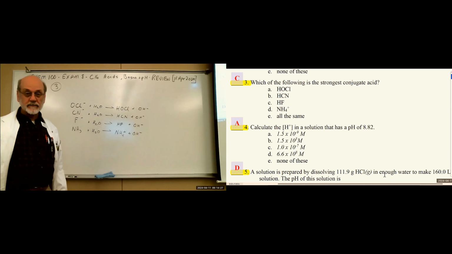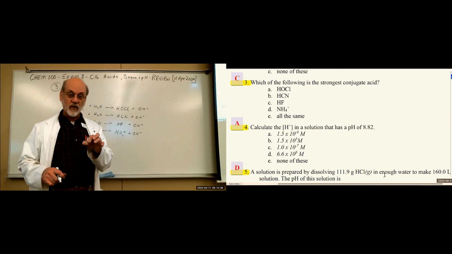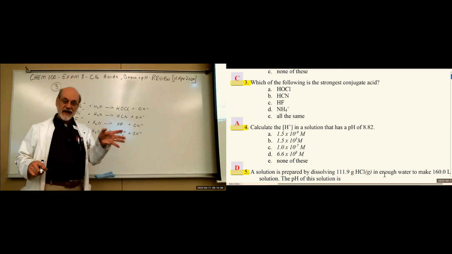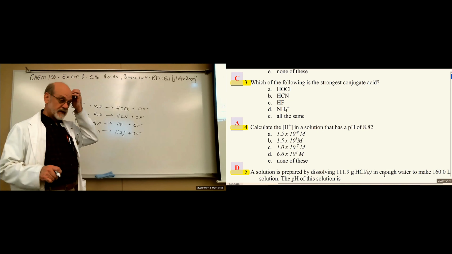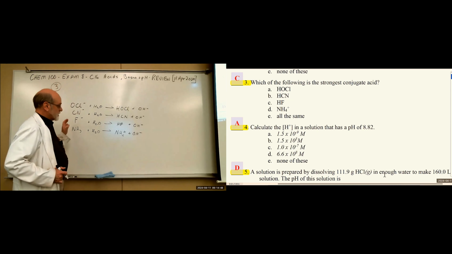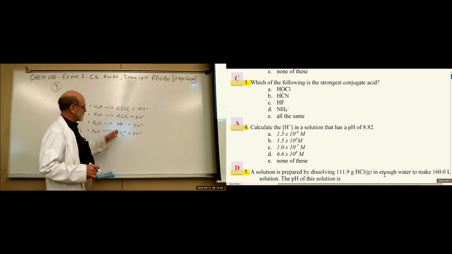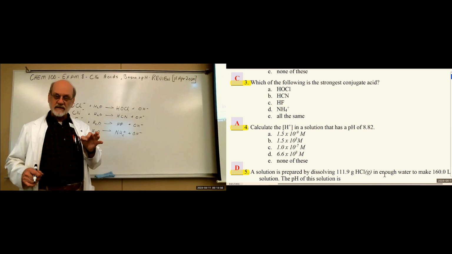Okay, now half the battle in solving problems like this is to understand what the problem is asking for. And sometimes you have to go to the possible answers that are given to make sense of the question. And that's the dilemma we're in now. So we're looking for the strongest conjugate acid. Which one of these is strongest? Which one is most likely to donate a hydrogen?